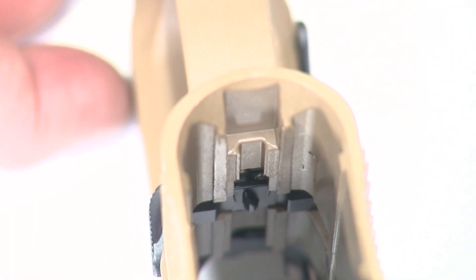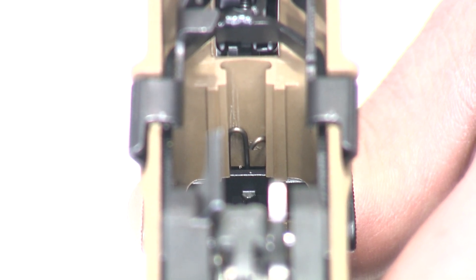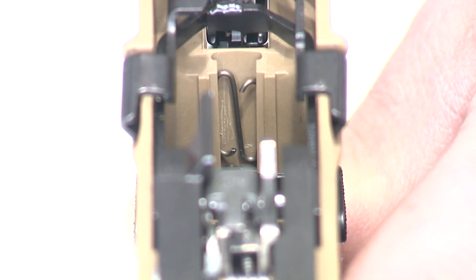From here I should be able to flip it over and pull it out with the allen wrench. At this point I've got my spring pulled up as high as possible, and I've used the screwdriver to push it up into the magazine release. So now I'll just take my allen wrench, hook the spring, and pull it up. I only need to go as far as getting those bottom two loops on both sides out of the mag release.